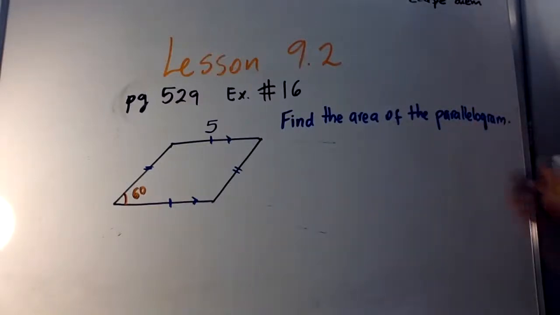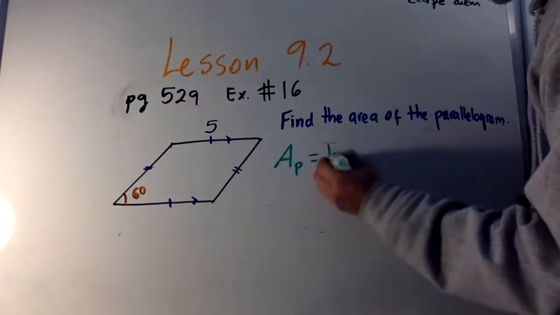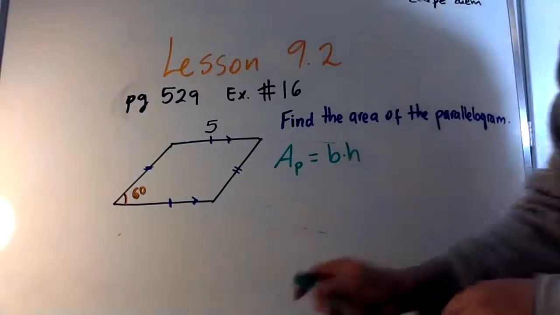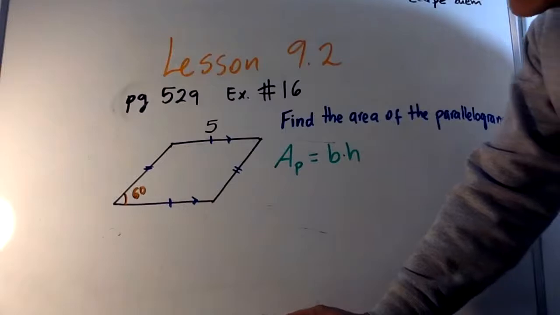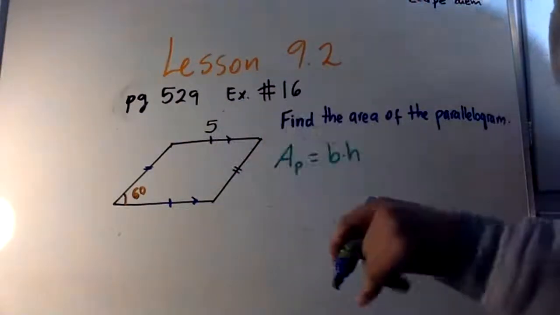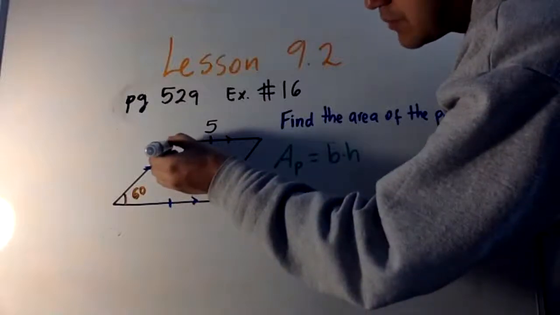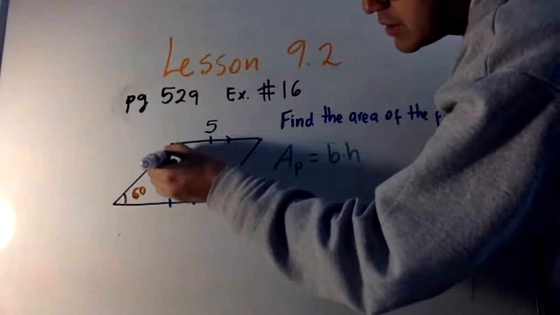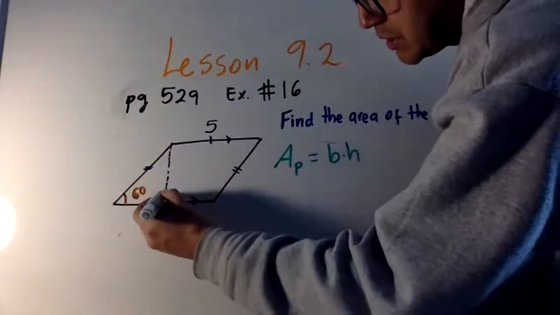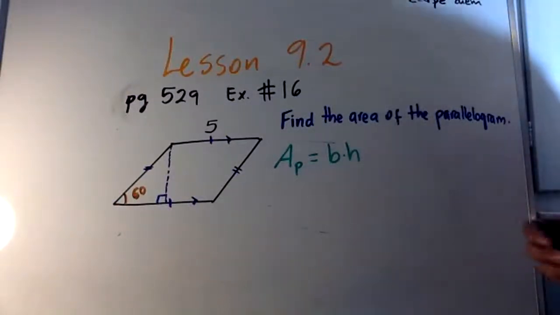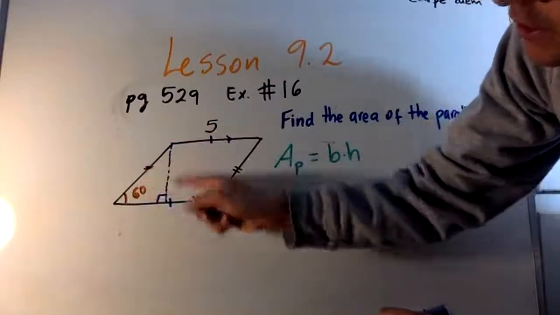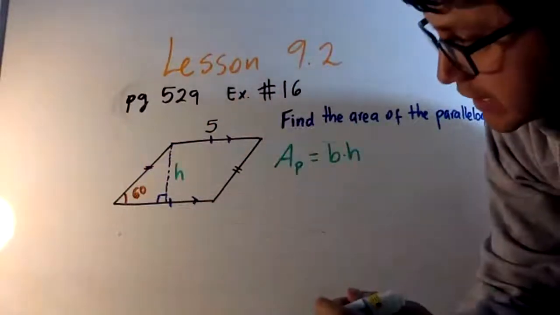So one thing you need to remember: the area is the base multiplied by the height. And please remember the height of a parallelogram, what we learned from triangles. This is the height. It is a segment that is perpendicular to one of the bases. And because of that, tell me what you see here. I hope you can see this right triangle.